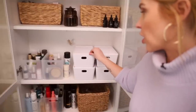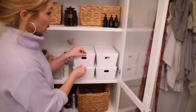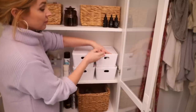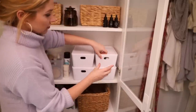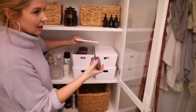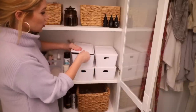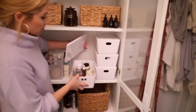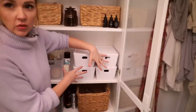I do keep my deodorant and dry shampoo just right here, ready to go. And then more of those containers from Target. I want to label these — it'll make it easier in the long run. For example, this is my acne products bin: any products used for acne or breakouts. Down here is all of my masks — the kind that come in jars that you apply. And this one is all my exfoliating stuff like my enzyme polish and resurfacing mask — stuff to slough things off your skin. I'll just call it the sluffing bin. And then the bottom one is just extra moisturizers, skin oils, hydrating products that aren't daily-use.